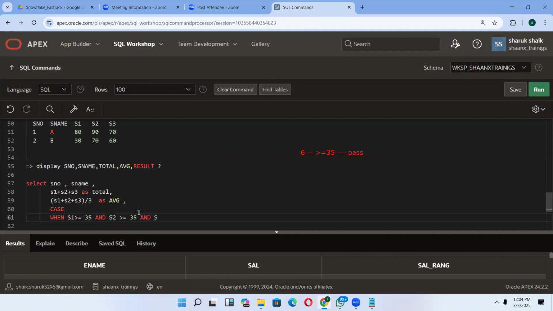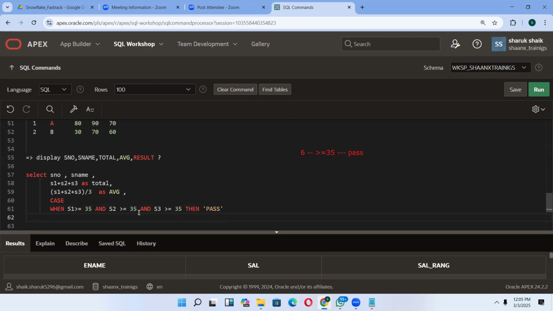And S3 should be greater than or equal to how much? 35. S1, S2, S3. Then if this condition is met, what is the output? Pass. Else, if this condition is not met, he is fail.